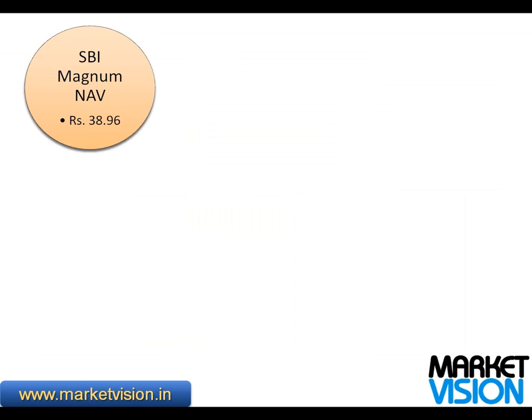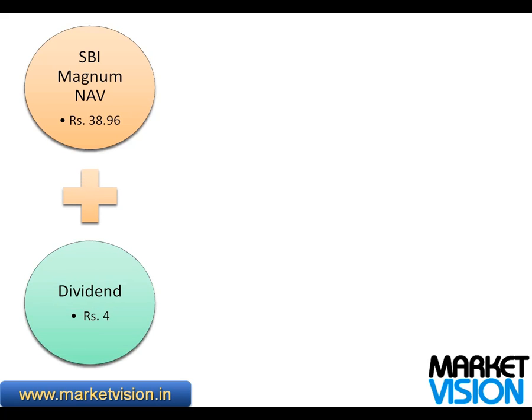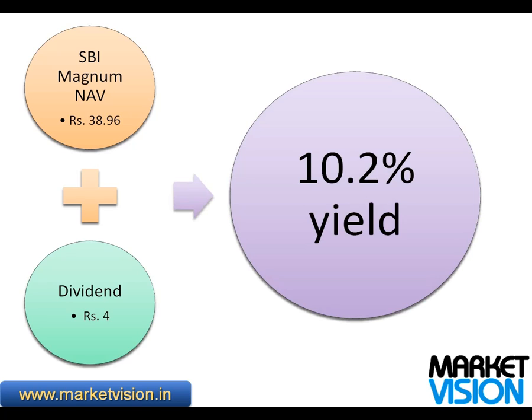So the NAV, or the net asset value per unit today, that means if you wanted to buy SBI Magnum tax gain fund, you would pay 38 rupees 96 paise per unit. They're going to declare a dividend of 4 rupees per unit. That means your yield is 10.2%, 4 rupees divided by 38.96. I'm saying it's approximately so because the date of dividend that will actually be paid out will be sometime in the future. So it's the NAV on that day that will apply. It could be 44 by that time, you never know, it could be 30 rupees. But at this point, it's a 10.2% yield.